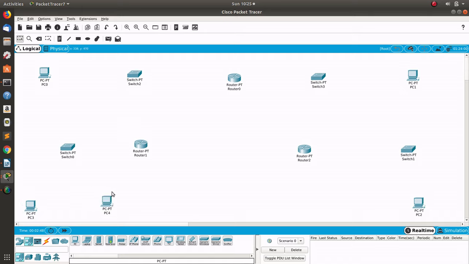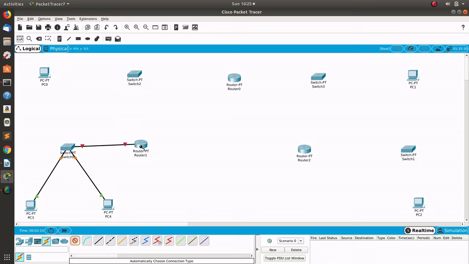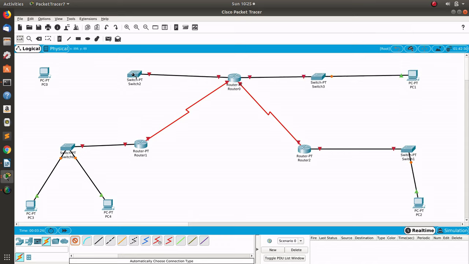Yeah guys, now let's connect these devices together using the wire. So just select this connection wire here. We don't want to take so much time because I want to be fast, so just select the first wire, which will automatically know which wire to use between your connections. So just control, then click on the wire, connect to the switch, connect to the switch, switch to router, router to router, that's a serial cable, router to router, that's serial, that one, that way, switch to router, router to switch, and switch to PC. Yeah, we already have our connections.